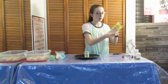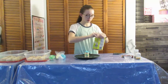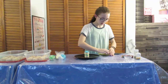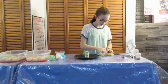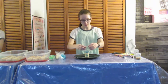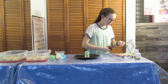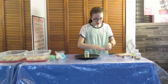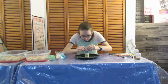And then you're going to take these sour rainbow strips. You're going to measure it to how big you want your rainbow. So mine needs to be about cut in half. So you're going to cut it. And you're going to bend it over and put it on.